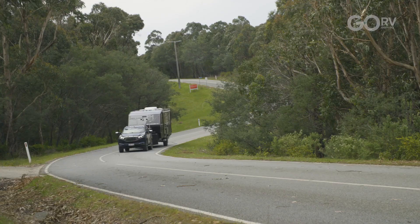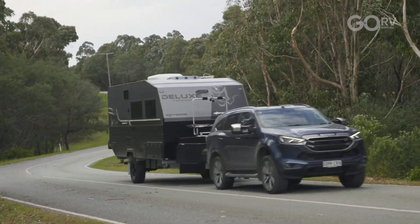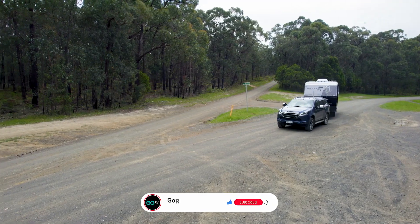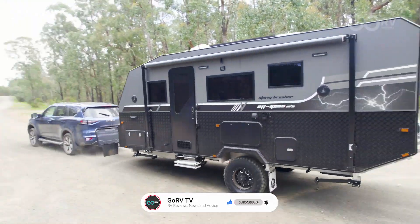I said at the top of this review that I was pleasantly surprised by this Stormbreaker, and that's true. There's quite a lot here to talk about, and it's all the more impressive given that the caravan is only 18 foot 6 inches on a single axle. The bedroom at the back, that split bathroom, this comfortable dinette, the forward east-west bed — it all adds up to a very cohesive and livable interior. So if you haven't heard of Deluxe Caravans before, I do recommend giving them a look, because this Stormbreaker does have quite a bit to offer. It feels sturdy and substantial — it doesn't feel like any corners have been cut here. My only regret is that I don't have more time to hitch up this caravan and head off to the Flinders Ranges, because it's been a while since I've been there and I wouldn't mind going back.